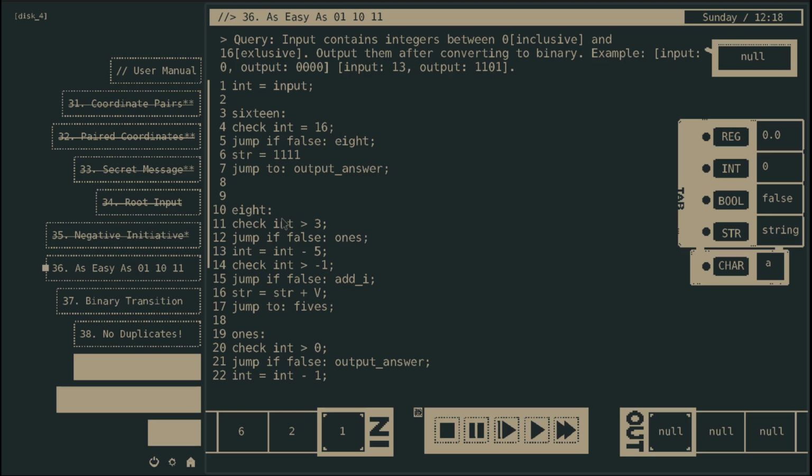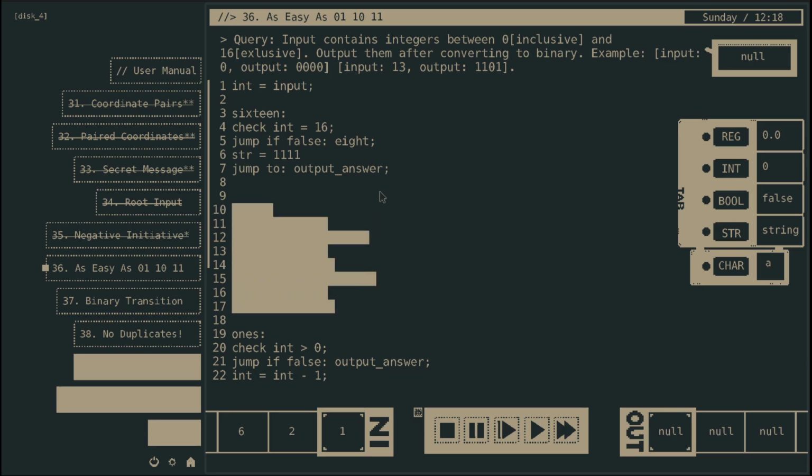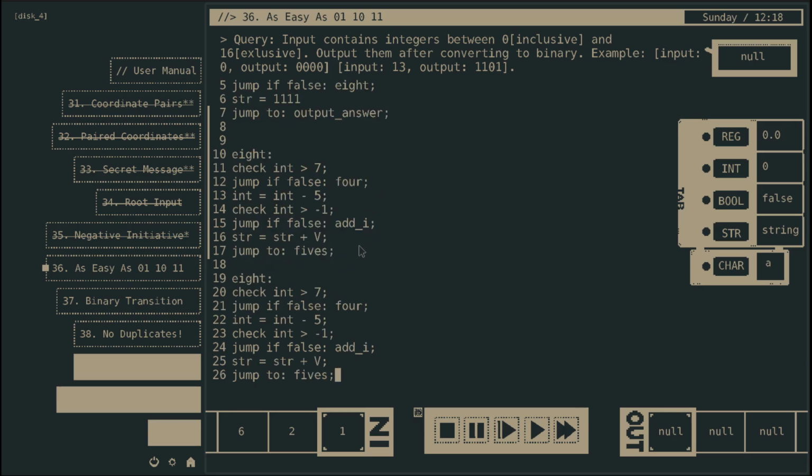Then let's see. So if it's 8, if int greater than 7, then, and if this is false, we go to the 4. And we'll effectively just copy and paste this and call it 4.